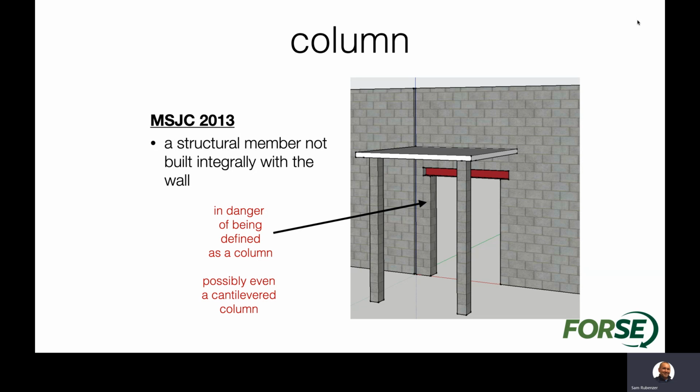It gets very costly if we have to start designing all of these different elements as columns because of the additional reinforcement and tie provisions. So here you can see a quick illustration of an element that, again, if we had a masonry lintel, could have been designed as part of the wall, but here you can see this ends up being a column element with the steel lintels completely cutting off that element from the rest of the wall.